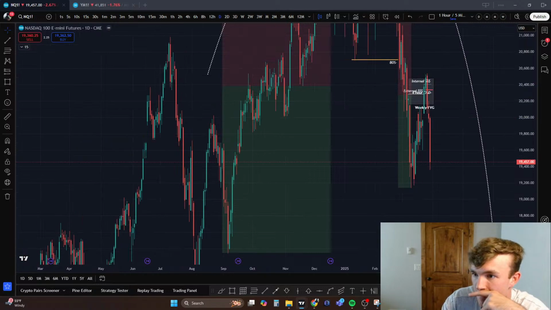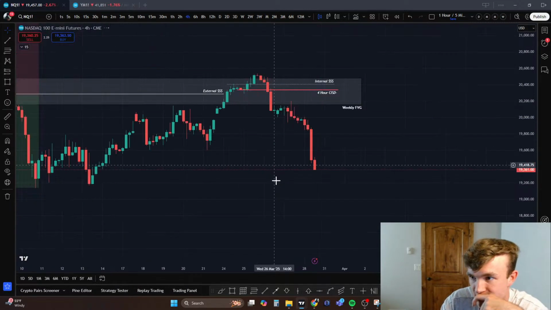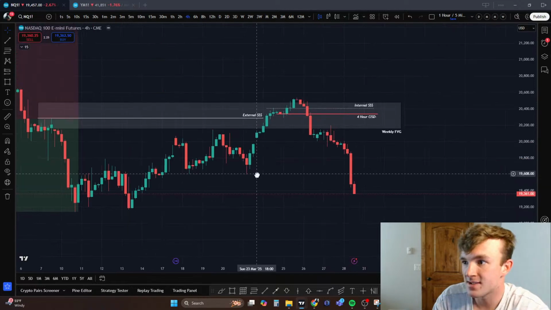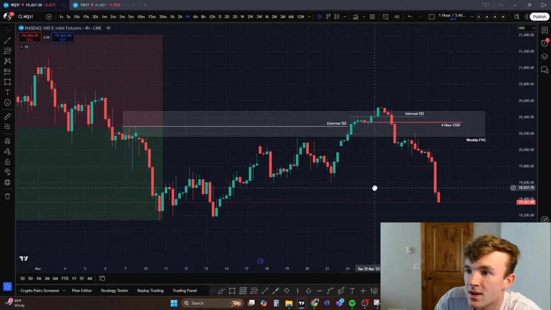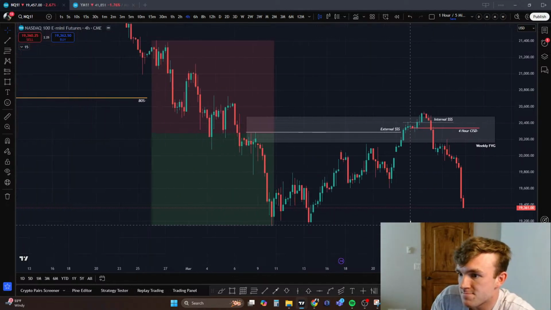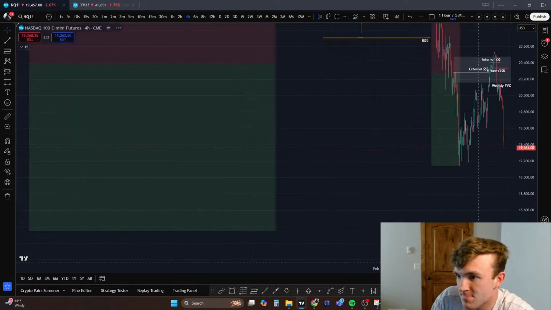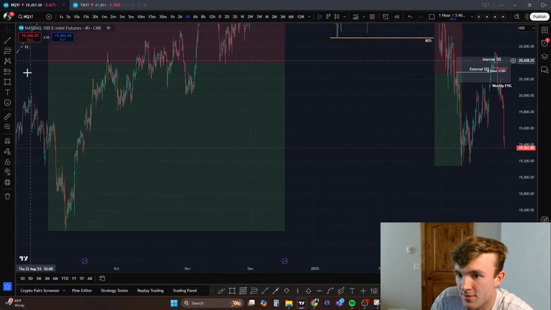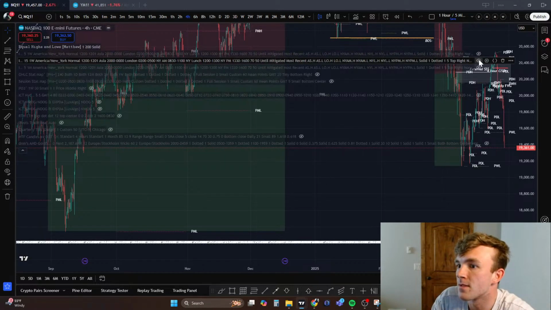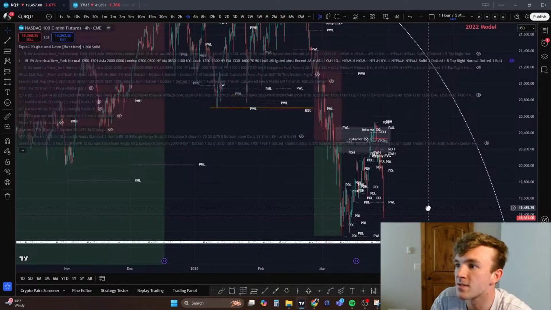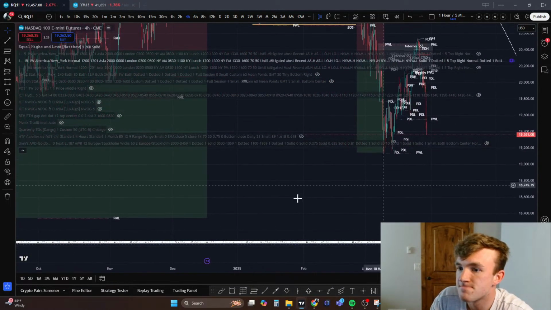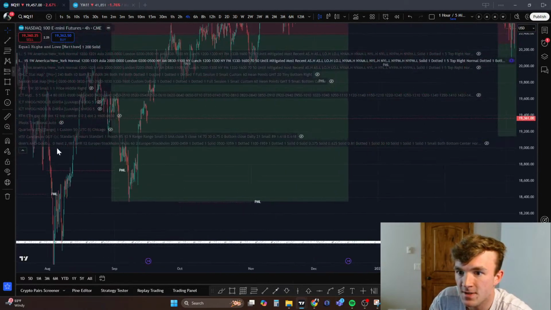Okay, back to the 4-hour chart. So with that in mind, let's see what draws on liquidity we have from over here. Oh, I know what we could do. Previous month's low is right here. Oh, and look, we swept out previous week's high too. Okay. Previous month's low here.